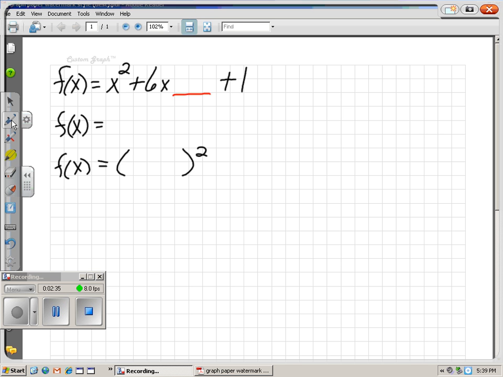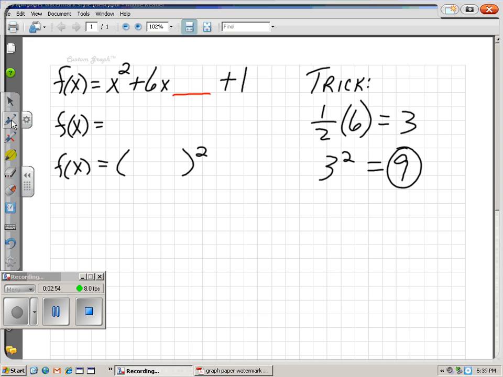Now, how do I complete the square? You guys remember the trick. All right, the trick is take half the number by the x, that's 6, and then square that. That's 9. We're going to use both of those numbers. This 9 is what I want right now. The 9 is my magic number that I'm going to add right there. That completes my square. I'll show you in a minute how that works.